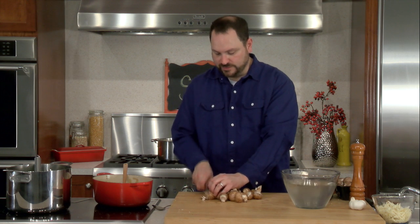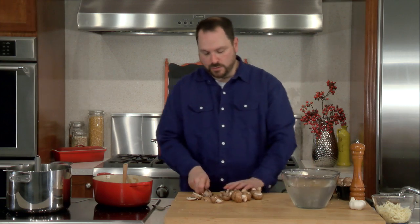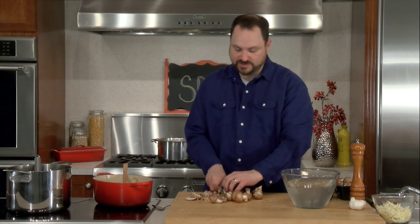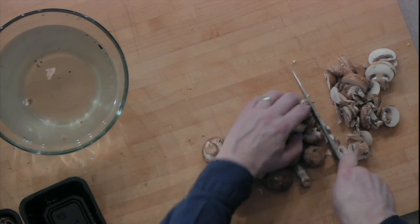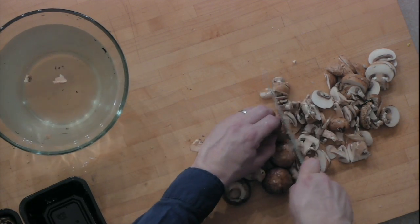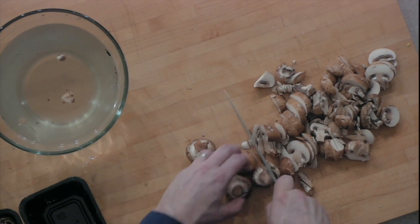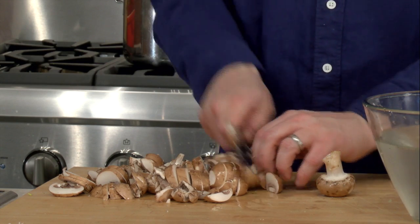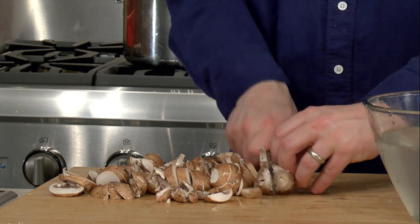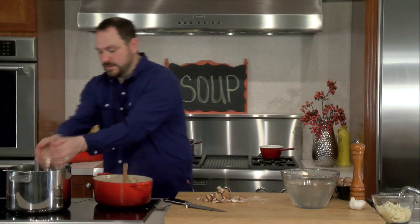So I'm going to go through and just kind of slice these. Not worried really about the shape. I want the size to be consistent, so they'll take about the same amount of time to cook. And this is a soup you can make with any kind of mushroom, but these have a lot of flavor. I really like cremini mushrooms for that reason. So these are going to go right in here. But they have a ton of water in them.